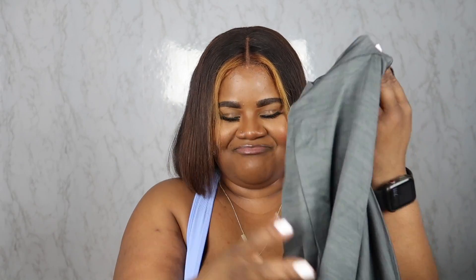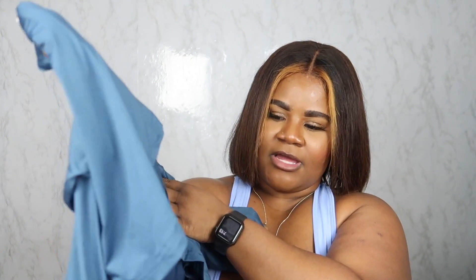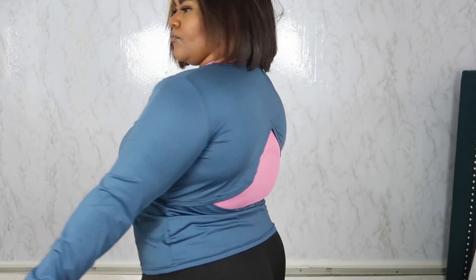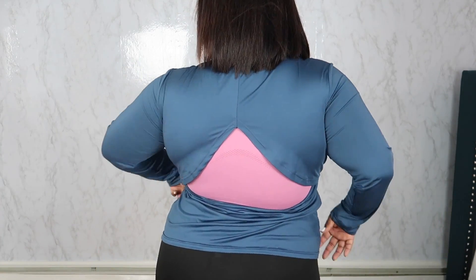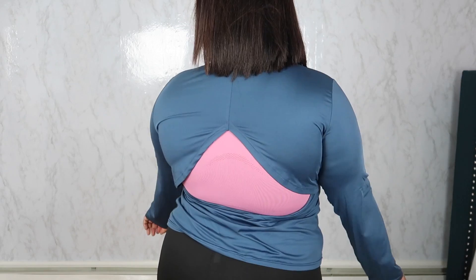The next one is this 'regalo shmegalo' top — I feel like it's polyester too but I kind of like this one. Let me show you the back. Similar to that hooded one, but this one has a bottom to it, so it's perfect. For my girls who want to show a little something but not everything, this is definitely up your alley. I wear a sweat belt so I won't be showing anything. I like it because it's big, breathable, and has a little detail that makes it different from everything else I'd wear.